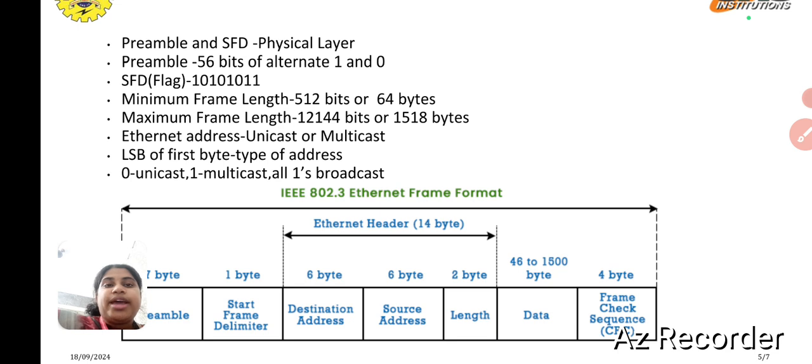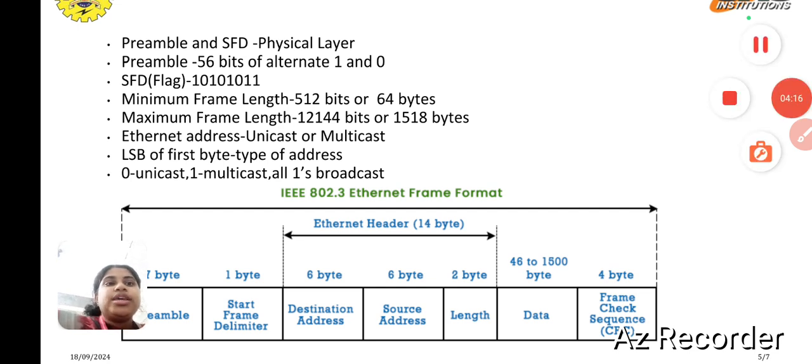First you have the Ethernet header. The Ethernet header tells the details about the data which is to follow. First you have the destination address. Next you have the source address. This destination address and source address will be MAC addresses. Next is the length, the length of the data. Next your data, which is your pure payload. Then for error detection you have the CRC at the end. At the end of any frame you have something for error correction and detection.